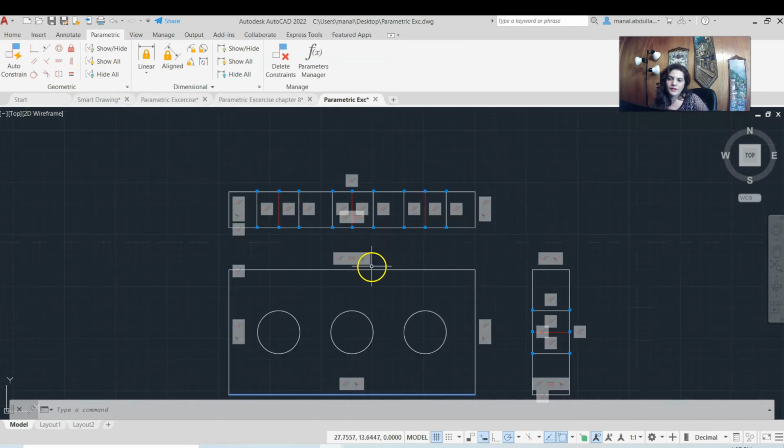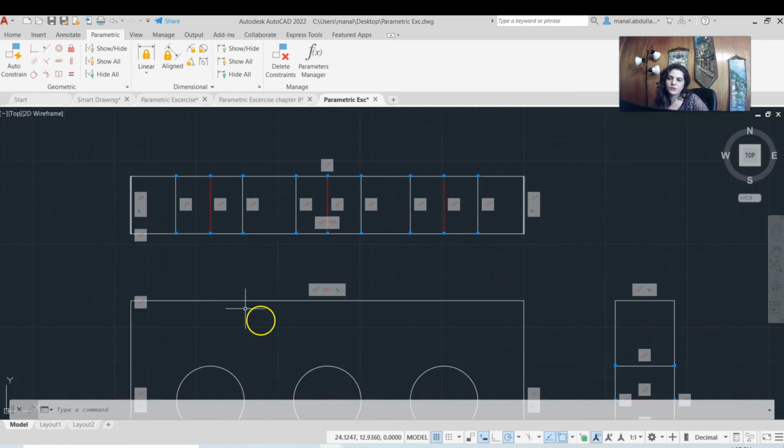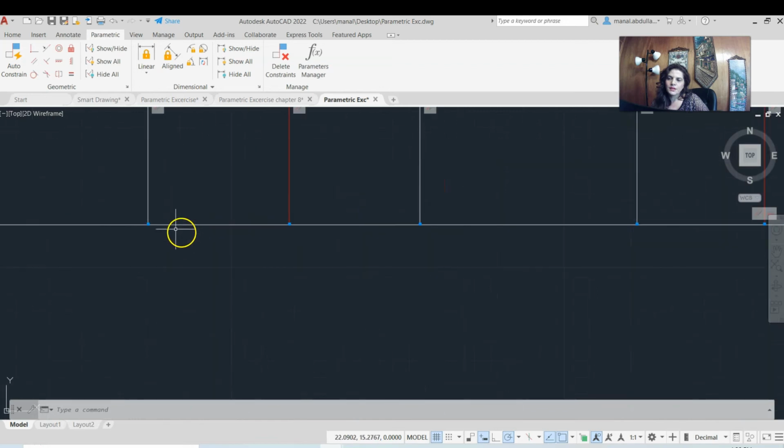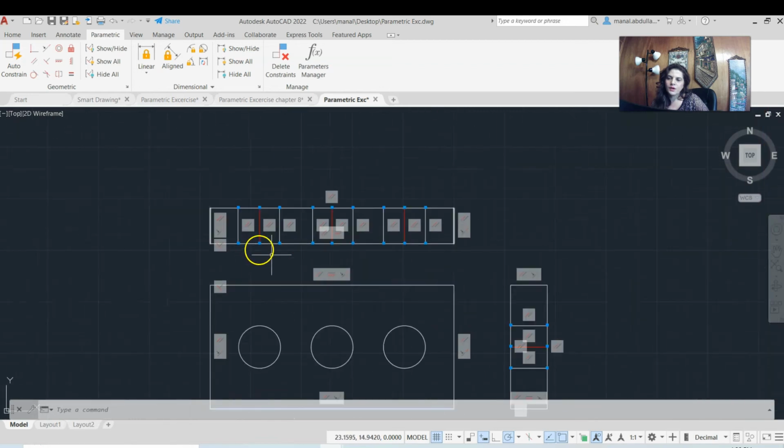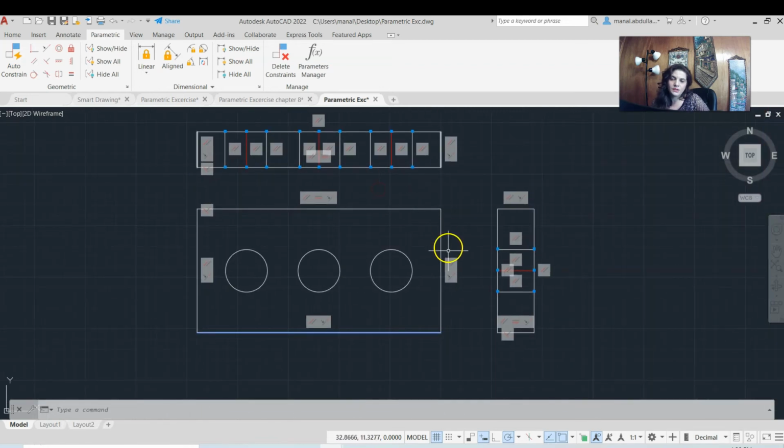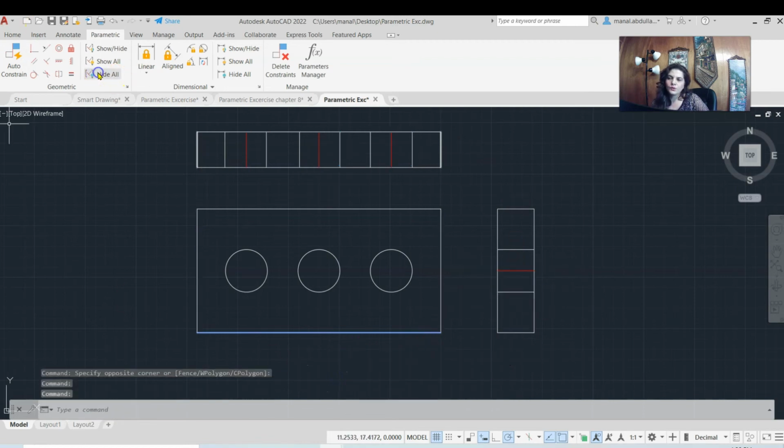But since we have them, we know that this is horizontal, this is parallel. We do have several things related to each other. We do have joint, as you see this point here. If we need to delete any of them, you can delete that, right click and delete, or you can hide. Otherwise, you can hide all or show all from the parameter.